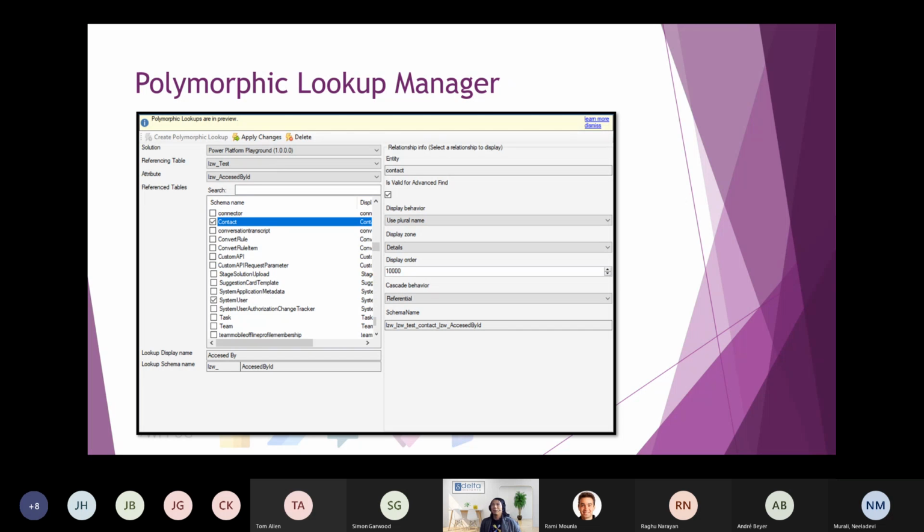In that case, I can use this tool to create a polymorphic lookup before it is available in the maker portal, but only use it in production when the feature is available for GA. So just keep that in mind, as the tool also gives a warning that polymorphic lookups are still in preview.